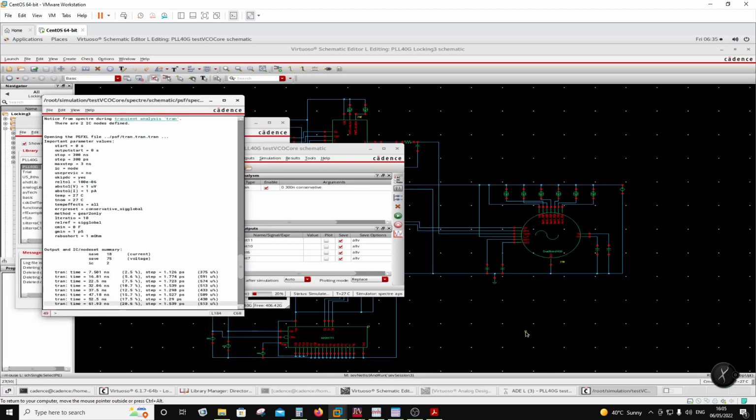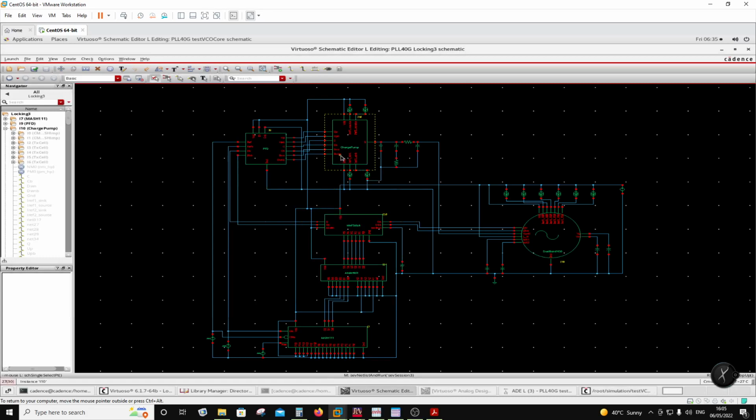So what else do we need to talk about? It's pretty simple. Nothing special in designing a fractional-N, and the layout is going to consume time. What I'm anticipating is, if I do 8 hours a day, probably in 20 days I can do the layout. So I can do the design in 3 days and the layout in 20 days. So 23 days, that means one working month. For one working month, I can do the entire project.